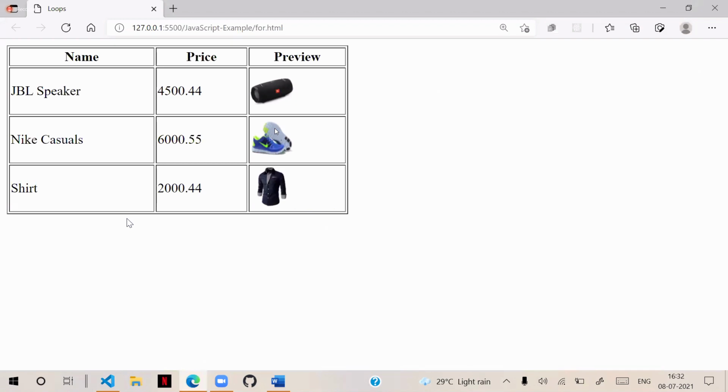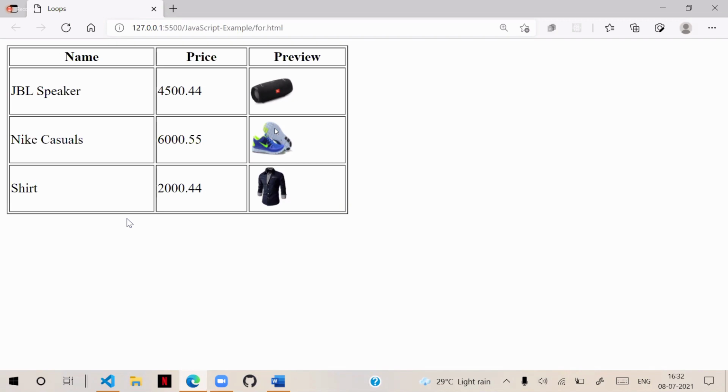Now, the point is we have to configure and add this dynamically using our JavaScript manipulations.